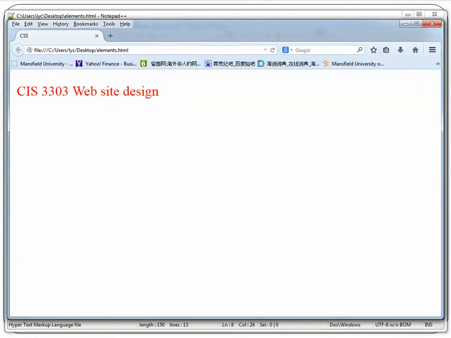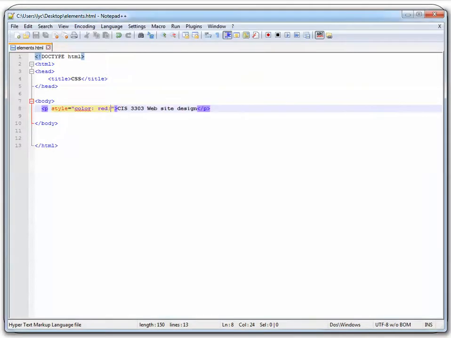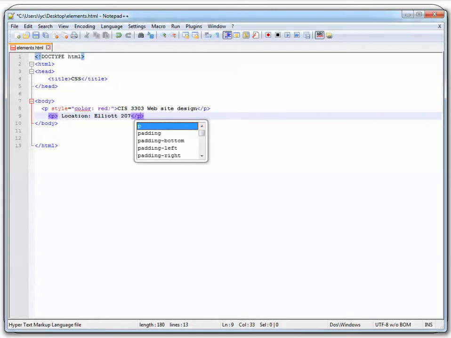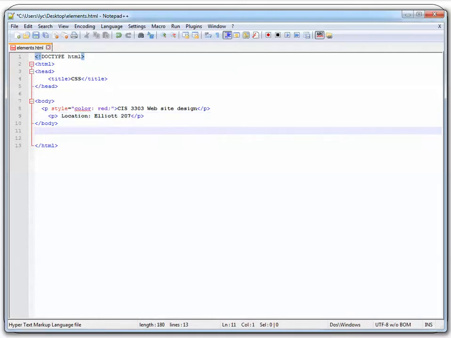So this is what we get with inline. What does inline mean? Because we use the style color inside the paragraph. If we have a large paragraph, same thing, say we have another paragraph, a location. How about if we also want to change the color of this paragraph?